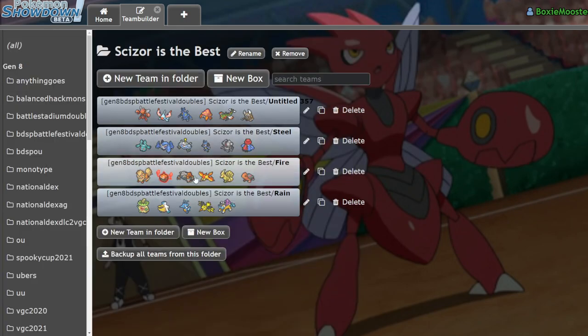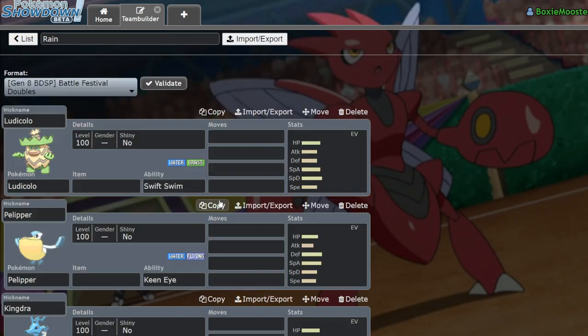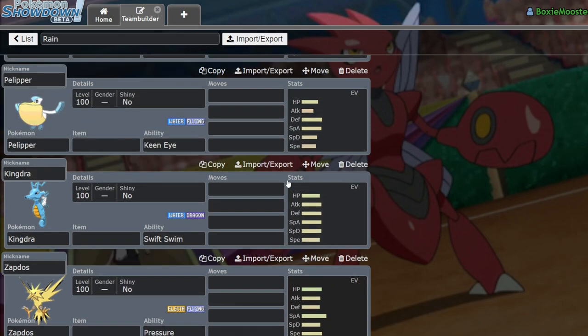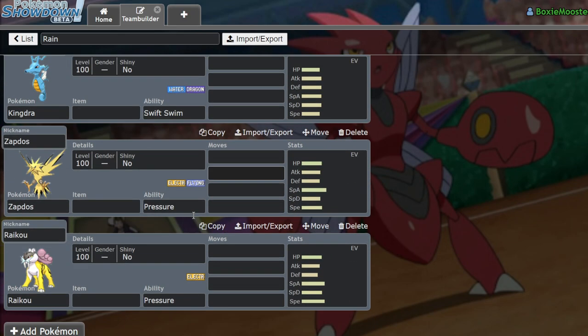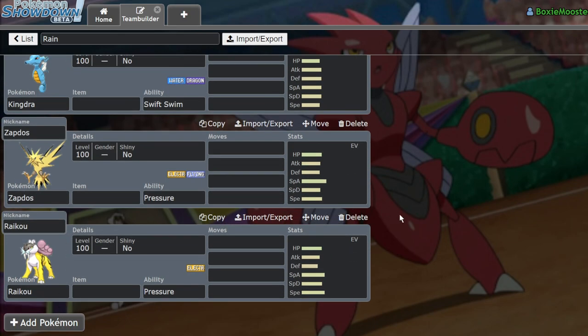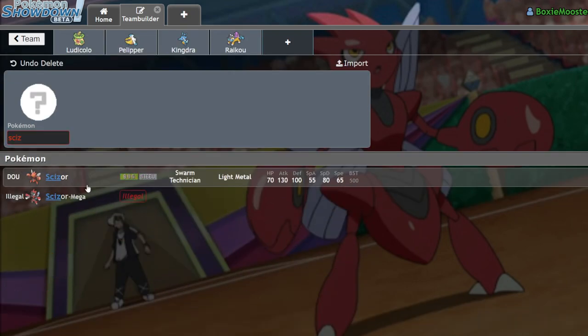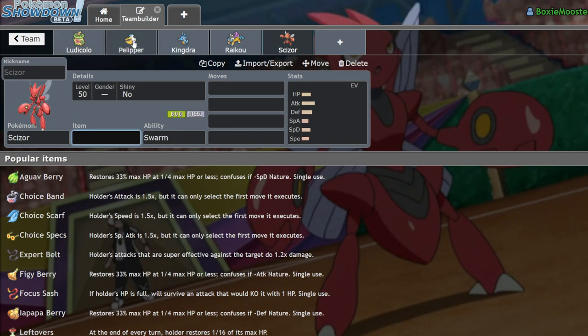Our lack of good fire types makes SCIZOR even better. And here's the thing, even if you do have a good fire type in your team, guess what is arguably one of the best archetypes in the format? It's Rain. What does Rain do? It halves the damage of fire moves, thus making SCIZOR better, because guess what? Let's just get rid of this thing right here. Put a SCIZOR onto this team. Oh, look at that. We have two checks for SCIZOR's best counter, which is Arcanine.